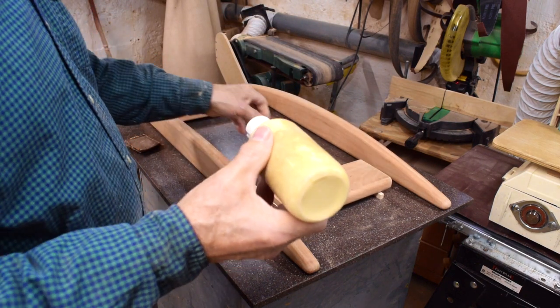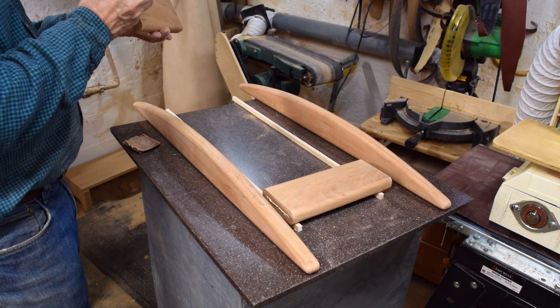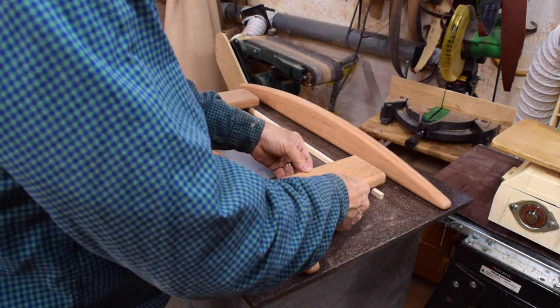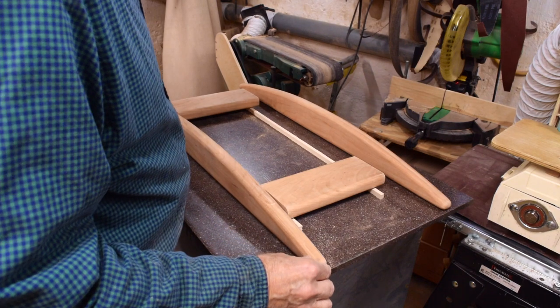Please be sparing in your glue use here. If you use too much, it squeezes out and is a real mess to clean up later. We're really going to rely on the wooden dowels later for strength. The glue joints are just to hold pieces in position, so we can bore the holes and insert the dowels.